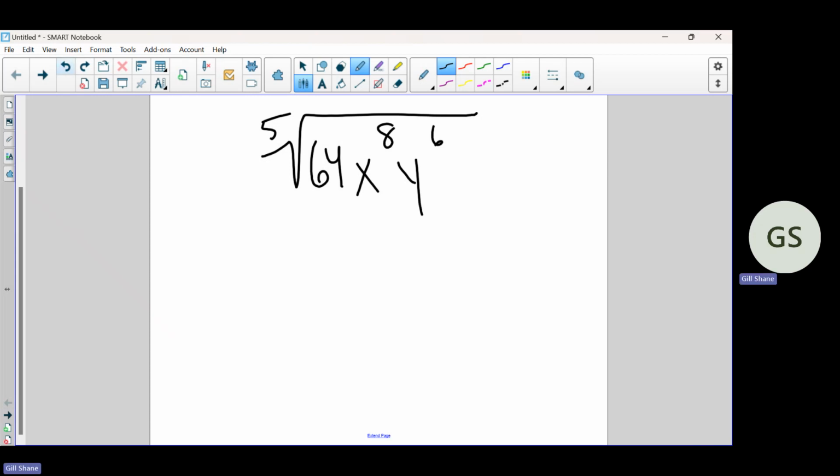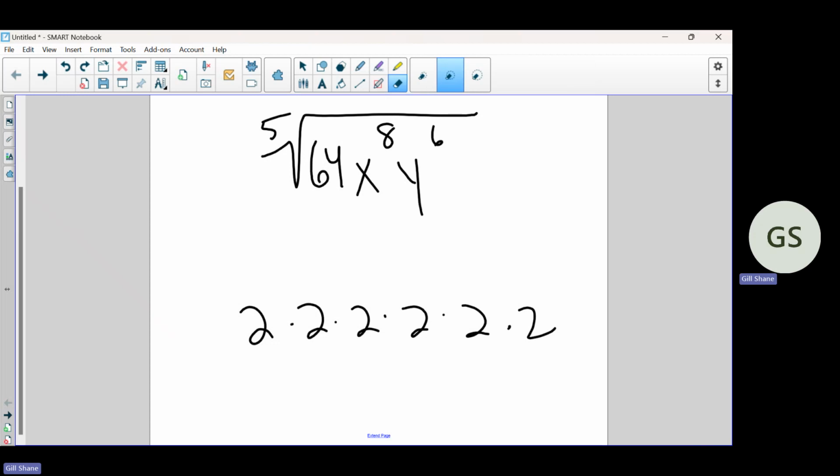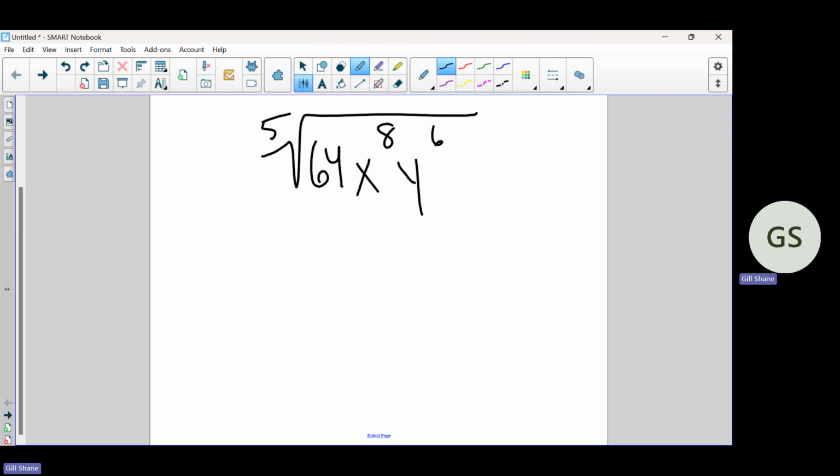But I would just need to say, okay, well, let's see what 2 times 2 times 2 times 2 times 2 is. If we have at least 5 2's, we're going to be able to do something with it because we're taking the fifth root. So 2 times 2 is 4, times 2 is 8, times 2 is 16, times 2 is 32. So I need one more, so that I can change it to 2 to the 6th power. So first of all, that's what we need to do: take the number part and make it a base and an exponent. So I'll break it out, and I'm going to go ahead and do two things at once.